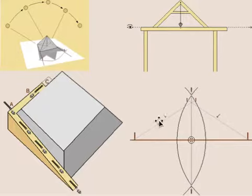They would have two fixed points. They would have a rope with some sort of drawing implement on it. They would draw a curve, like so, part of a circle. They would use the other rope over here, and they would draw a curve. They would connect the intersection of these two curves. The line between these midpoints and the line between the intersection of the curves formed 90-degree angles. Then they would basically take a piece of wood, construct a 90-degree angle, have a weight hanging from it on a table, and this created a level.